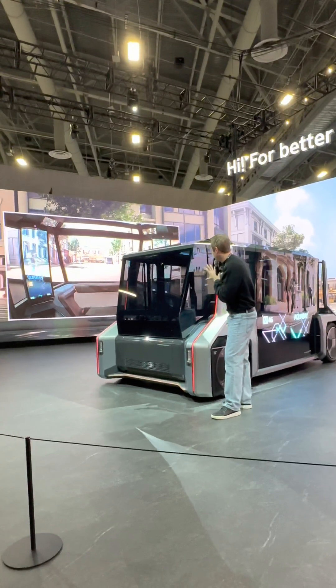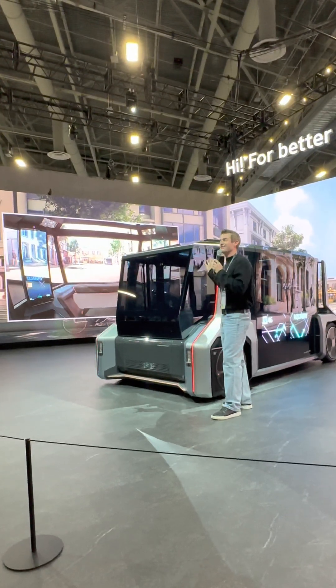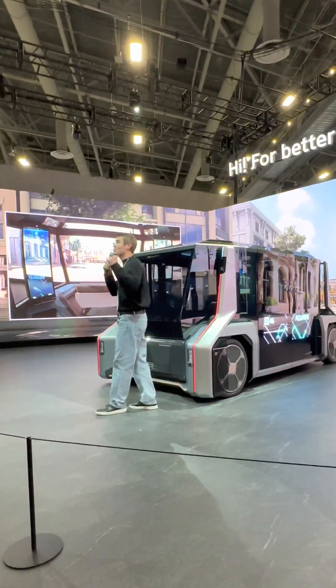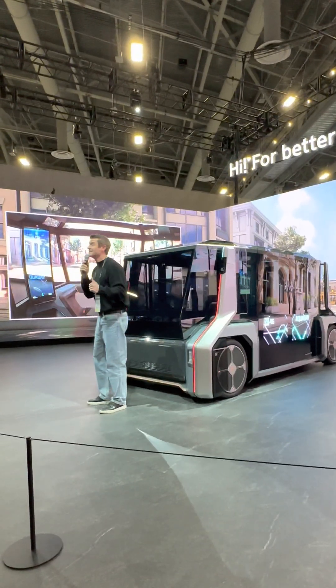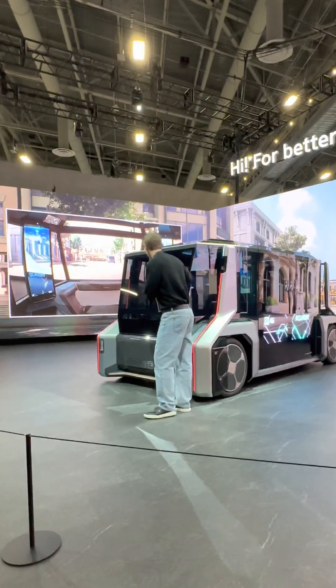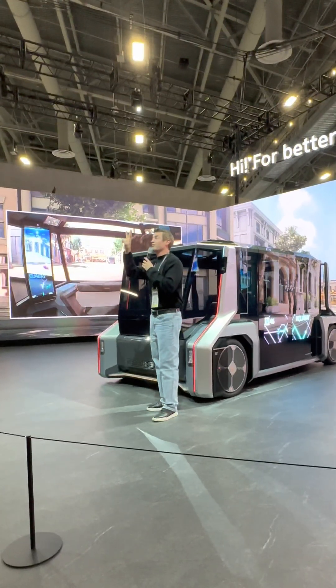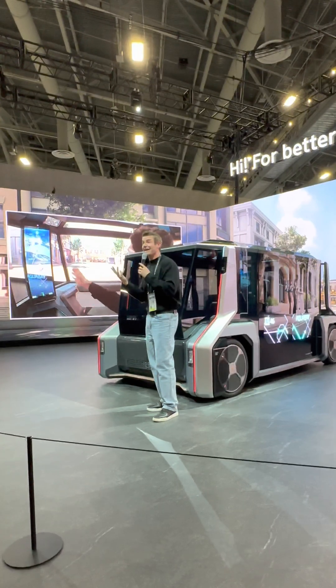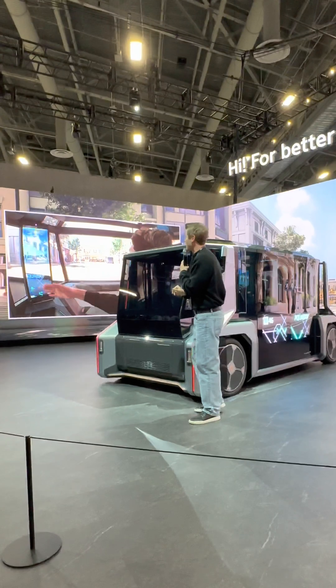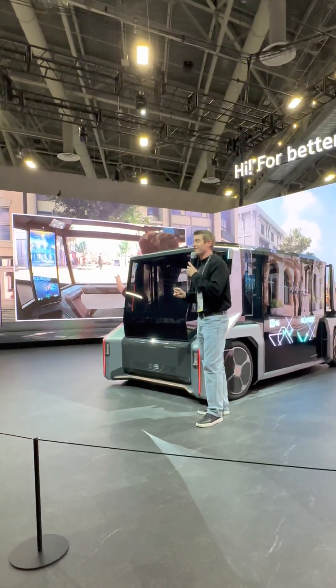Now we're going to start to dim the lights a little bit — it's my perfect time to showcase that roof mood lighting we have on the inside. What we have is a proactive UX inside that can actually recognize what you want to do with just your gaze. So if you want to change the color of the light on the inside of that roof, you stare at it for 3 seconds, the artificial intelligence recognizes you want to change that roof color, and then as Leo is showing right now with this air touch interaction, you can change through those different lighting colors.